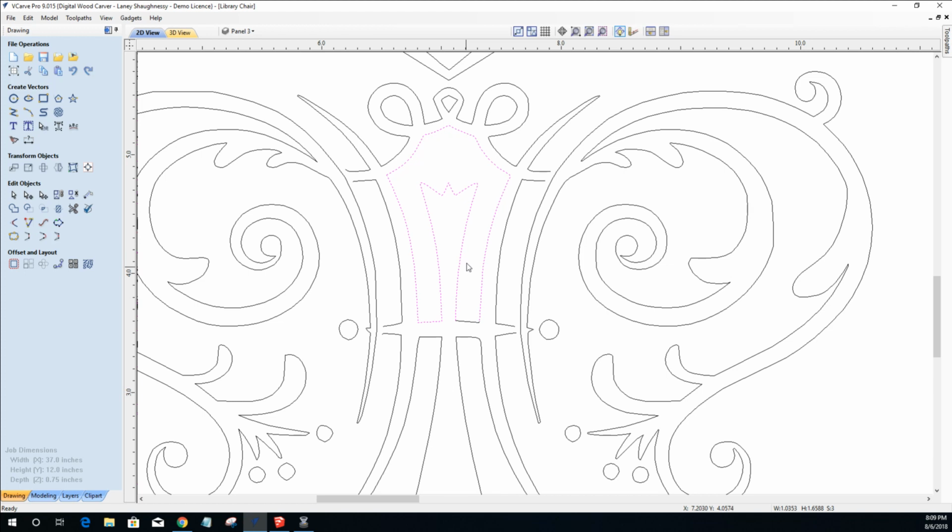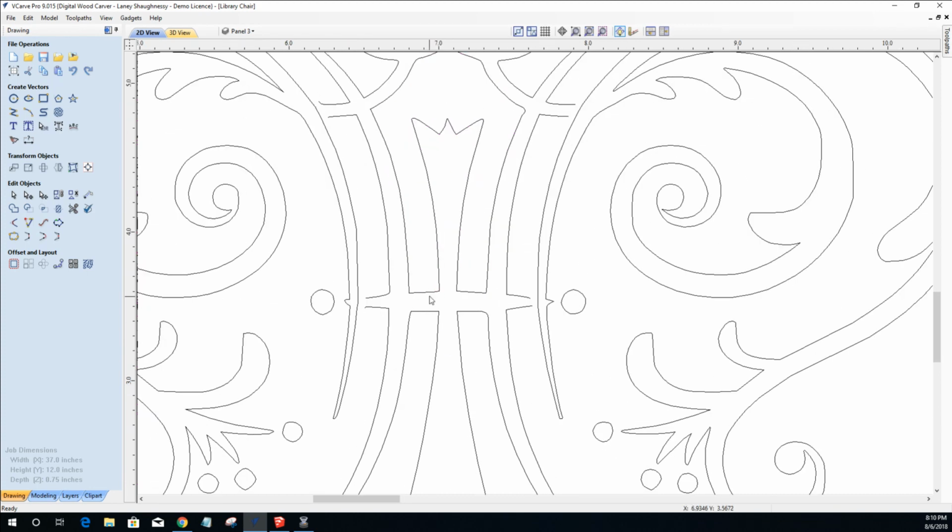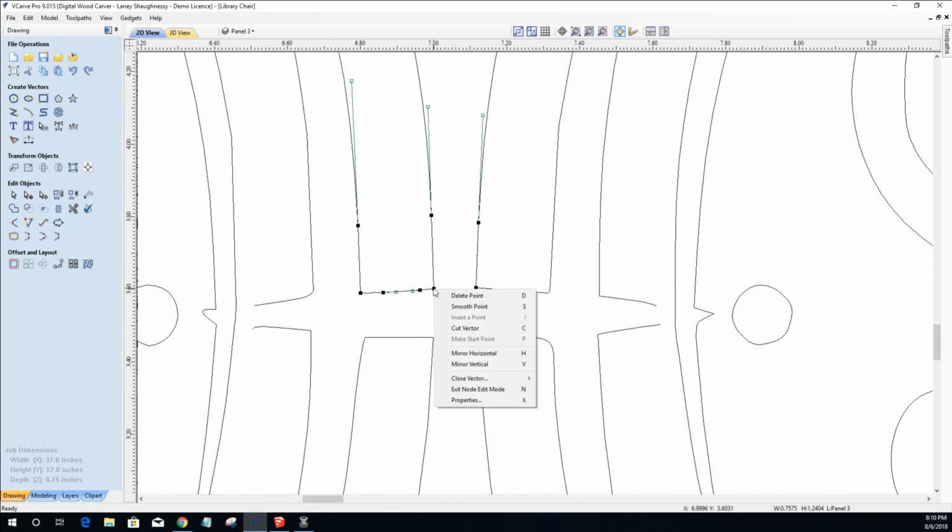Now, me personally, I want this part to be cut out because I want this part of the wood. I think that would look better with this part of the wood remaining, and so I want to separate it, and I'm going to do that by coming down here and going into node editing mode, and I'm going to cut this corner here, cut this corner over here.